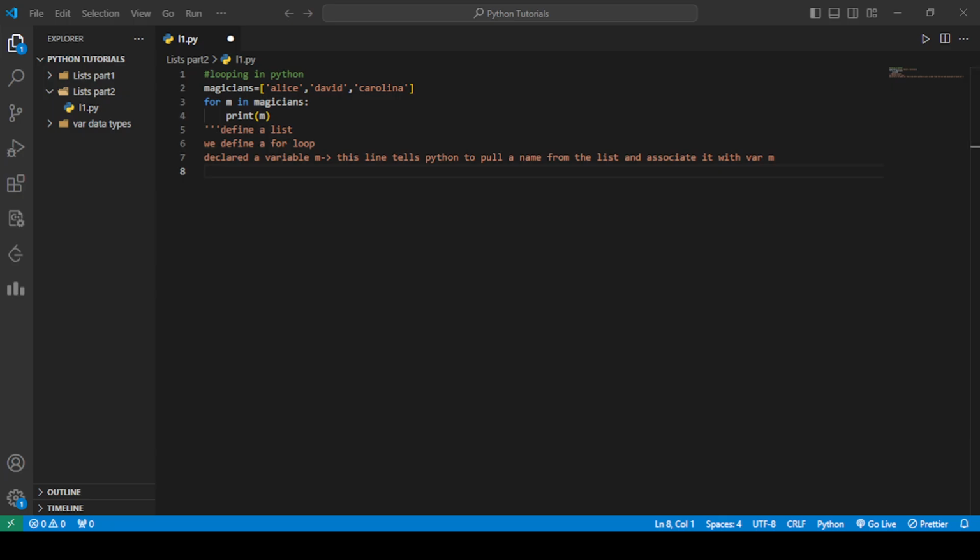So this is what happened inside that line, and then after that, Python repeats that same line for each and every element in the list.